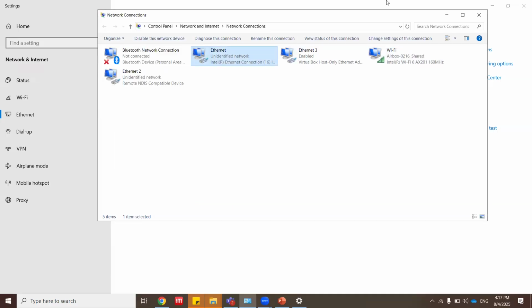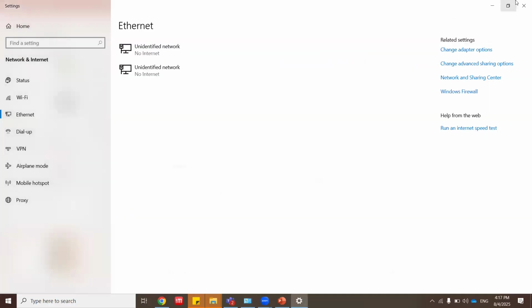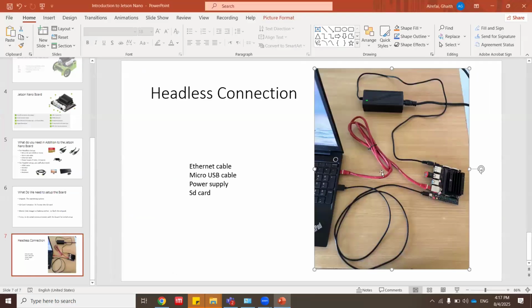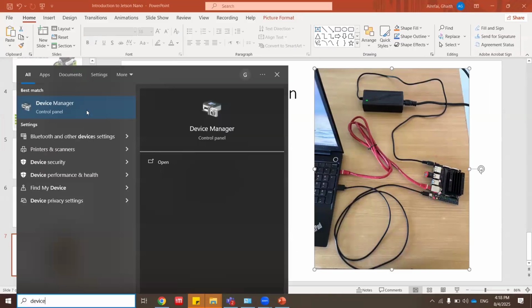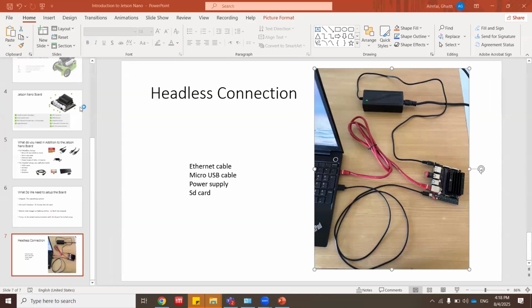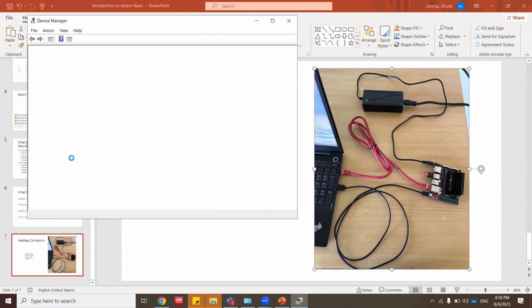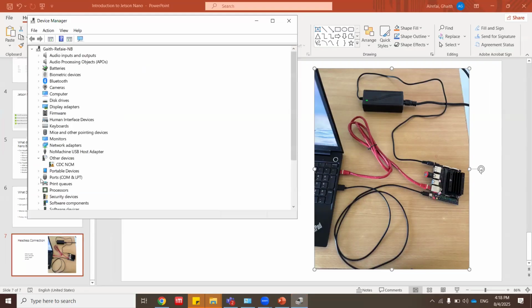Okay. Now let's go to the initial settings. Once you connect the board to the USB, it should be recognized by the computer. So if we go to the device manager in the computer and check for ports, in the ports we have the board connected to COM6. So we need to know the COM number to be able to connect using PuTTY software.